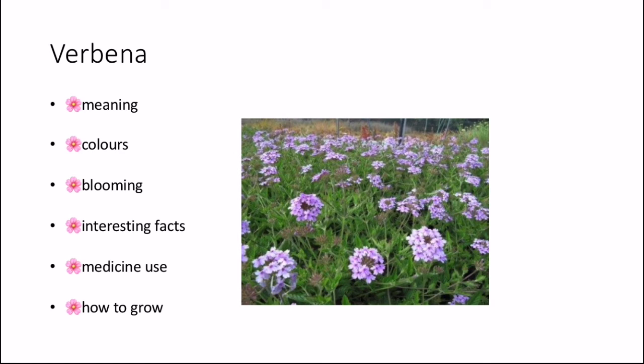You should plant the Verbena in spring. The sunlight you should provide it with is full sun or partial sun. The food that you should provide your Verbena with is balanced organic fertiliser in soil before you plant. Every 2 weeks feed your Verbena with liquid fertiliser if you grow it in containers.